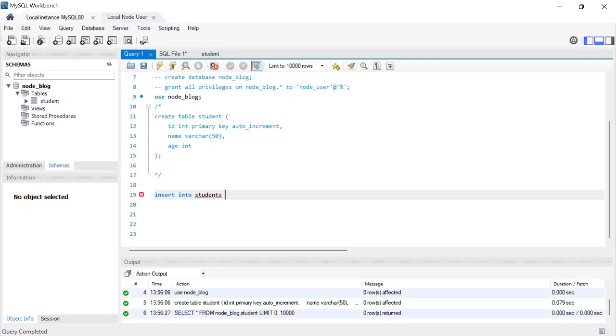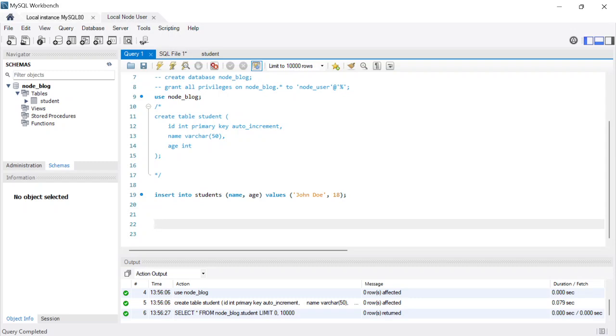I'm going to explain this command: name, age, values, John Doe, age 18.